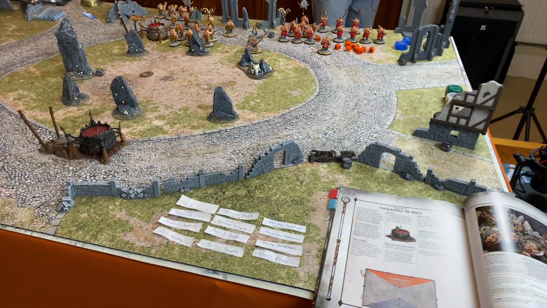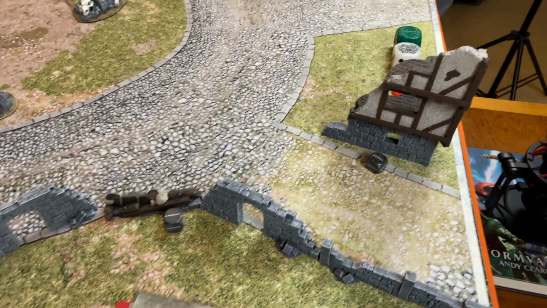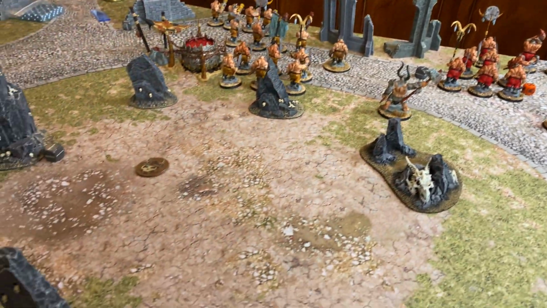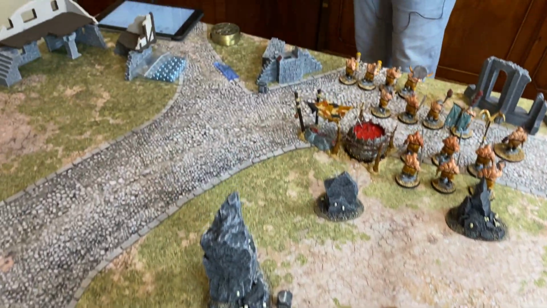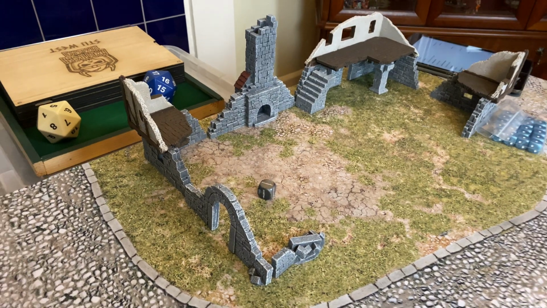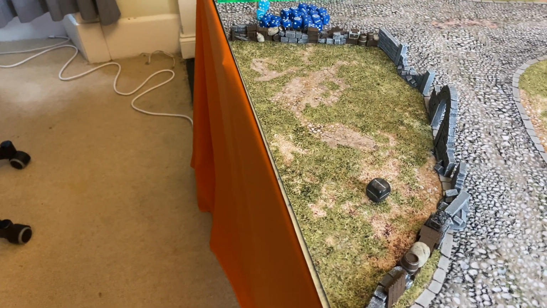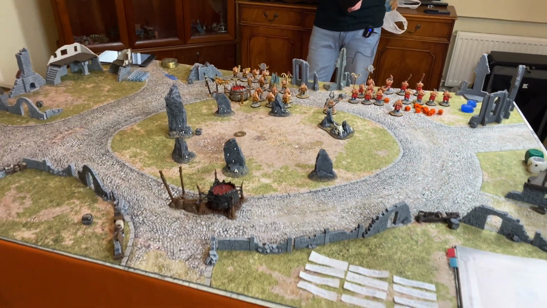Ooh, table's got stuff on. We've got an overgrown wall, a volcanic building, a volcanic tower, a volcanic tower, a volcanic stone circle, a healing building, a nullification building, entangling, and more overgrown. And you can see there's an enemy. We'll go and have a look.